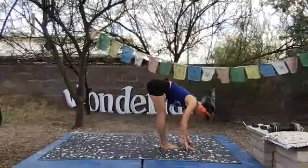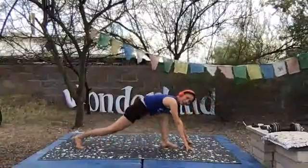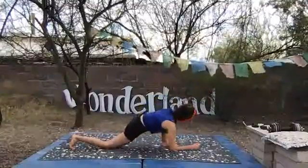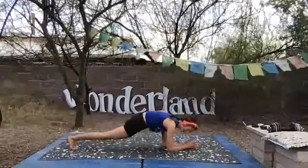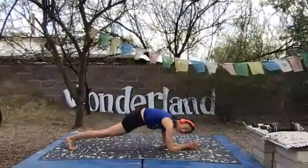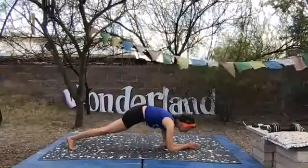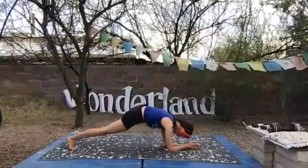Inhale, halfway lift. Stay here, step your right leg way back behind you. Drop the right knee down and bring your left hand inside your left foot. Okay, stay on palms or lower down to your forearms. And then tuck the back toes under, lift the back knee up. Great. Hug your left knee in towards your left armpit and reach your heart forward through your chest. Lift your hips up slightly by pushing the feet into the ground and then lower the heart.